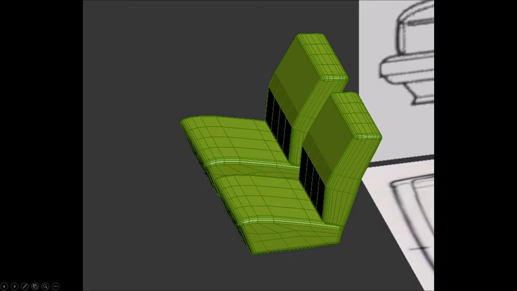I made the back of the seat as well, which was quite simple, only like three polys at the front, and a similar technique of making that bit. These were just copied over onto there, so I had two seats. The steering wheel was made using a torus shape, and I used the extrude to extend out in these parts, pull it into the middle, and then create this part, which was just a very low poly cylinder, and pull that out to make the shaft of the steering wheel.